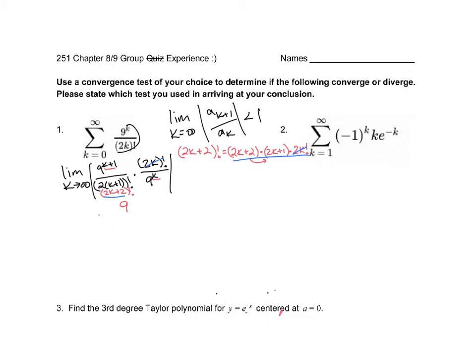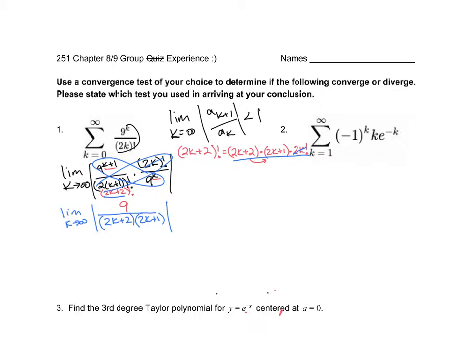And so what I believe I have, or my claim, is that the numerator becomes a 9, and the k factorials are going to end up just having a 2k plus 2 and a 2k plus 1 with no factorial left on the bottom. So we still haven't taken the limit yet, but we want to know, is this expression going to be less than 1, greater than 1, or equal to 1?